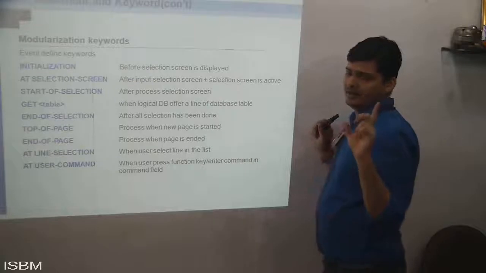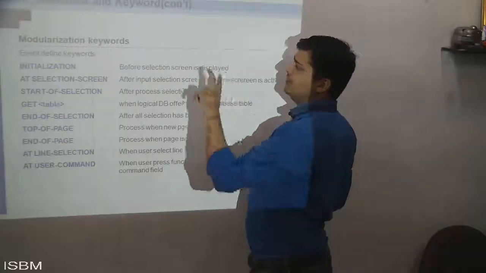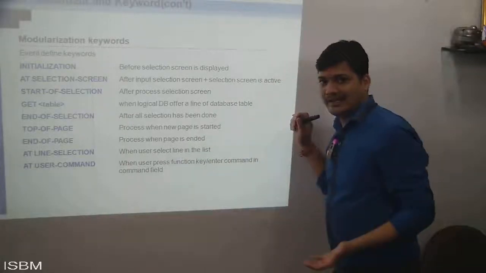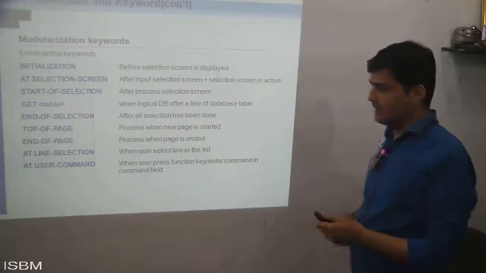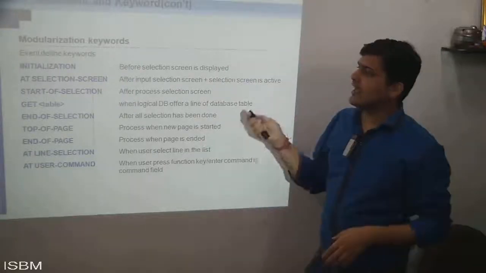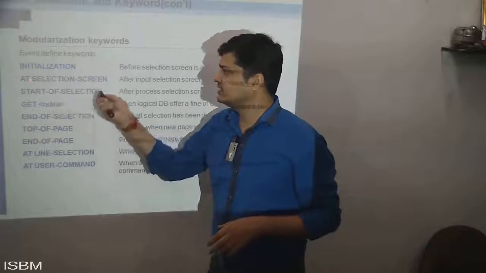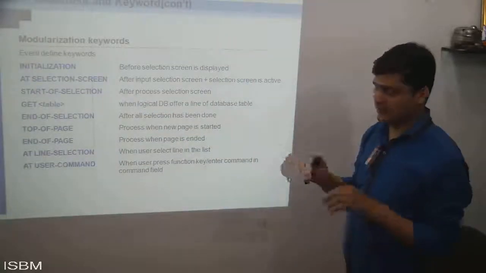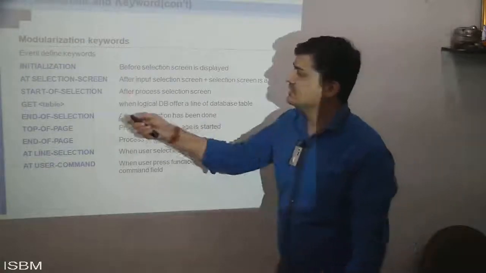This is a single name of a particular employee. So I need to check whether Rahul Shankar is active or not for that particular company. For that we are writing Rahul Shankar in the initial screen. At that time this event is triggered. At the selection screen, whatever input we give, it triggers over there.